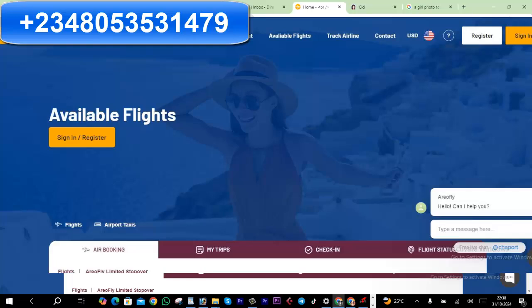Now let's go to the client side. The client wants to book a flight from this site. Say some clients say, give me money so I can book a flight. You say no, they prefer to book it by themselves. So just give them the link, let them book it by themselves. Then they will book the flight ticket.